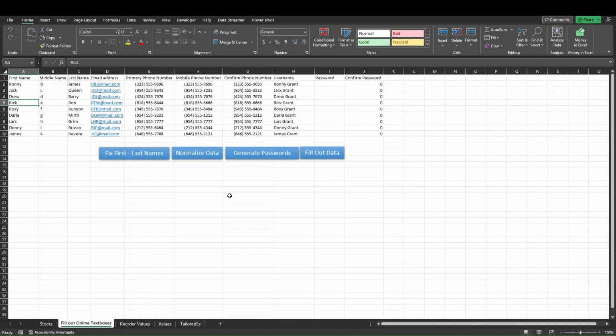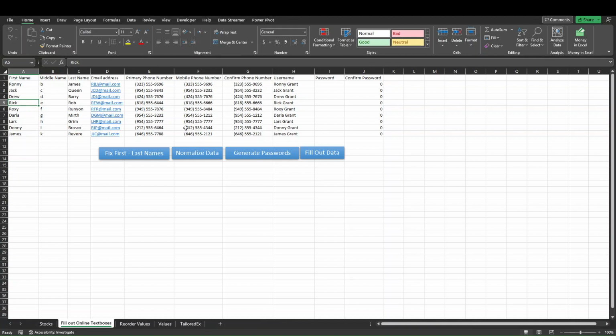We can always do that manually, but what if this data set wasn't like 10 rows? Instead, it could have been hundreds of rows or thousands of rows, and you don't have the time and you don't want to do that. This example has just two simple things that we can actually apply to normalize data. And always remember that we can harness anything in Excel's power and tailor make it to suit your needs in a click of a button.